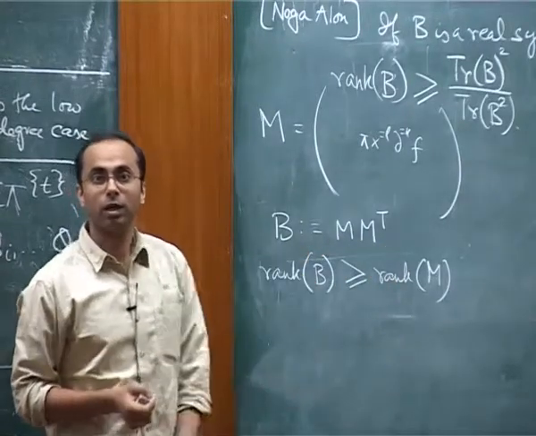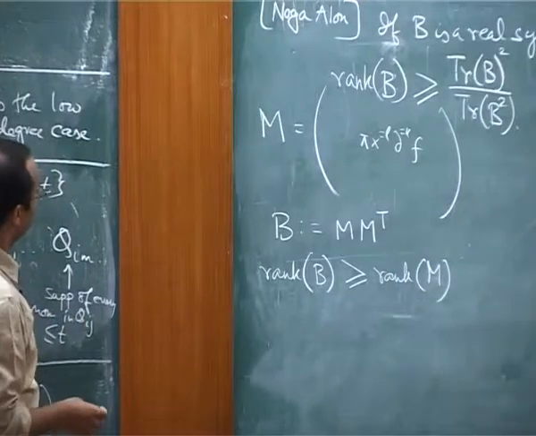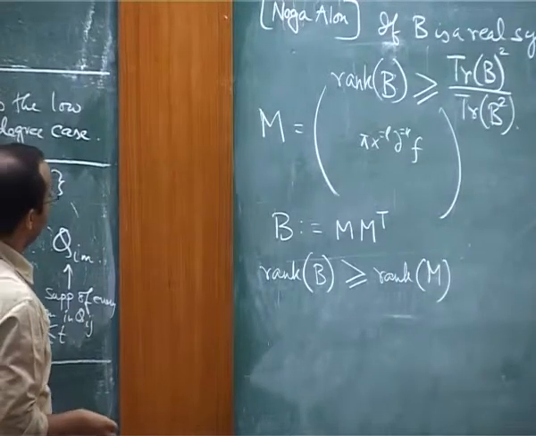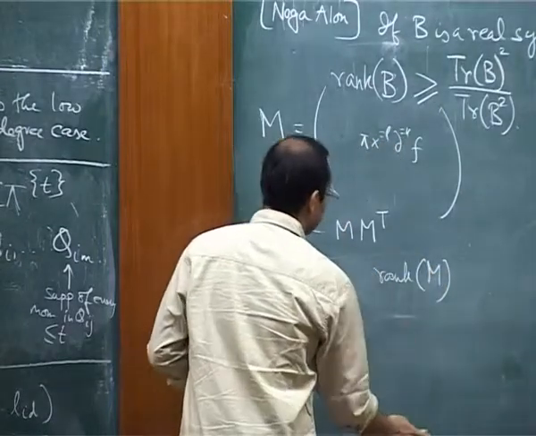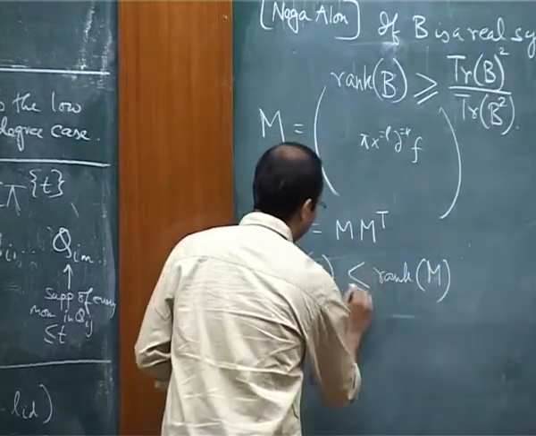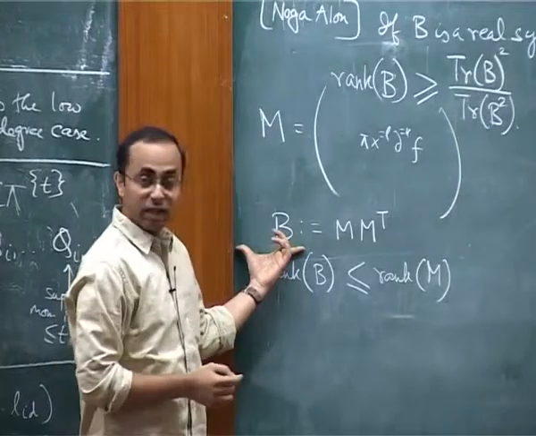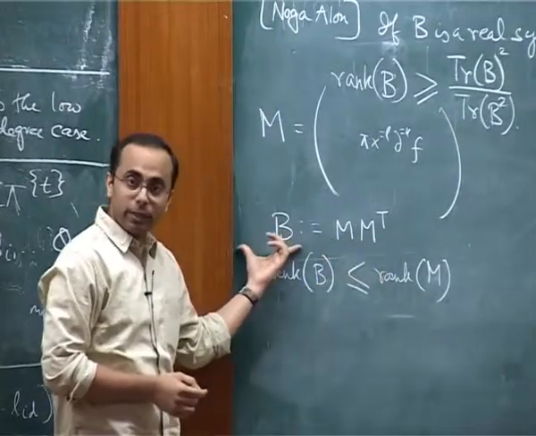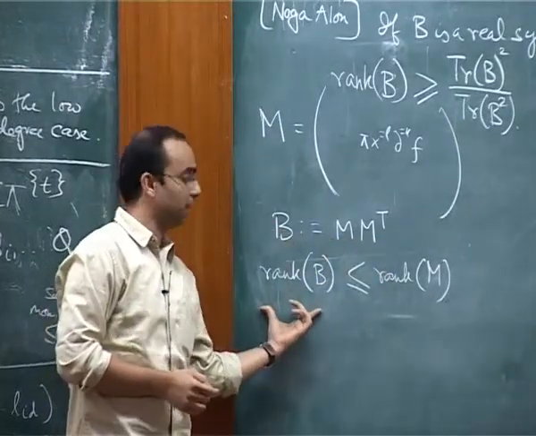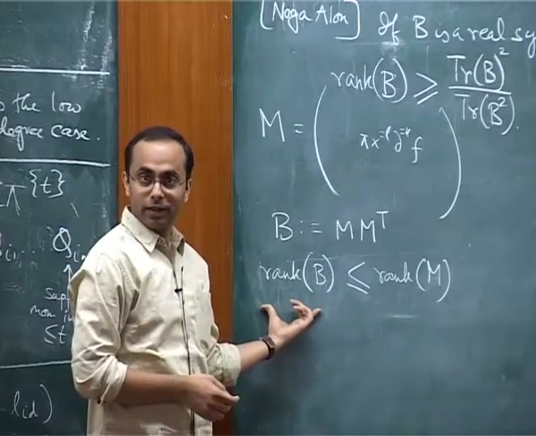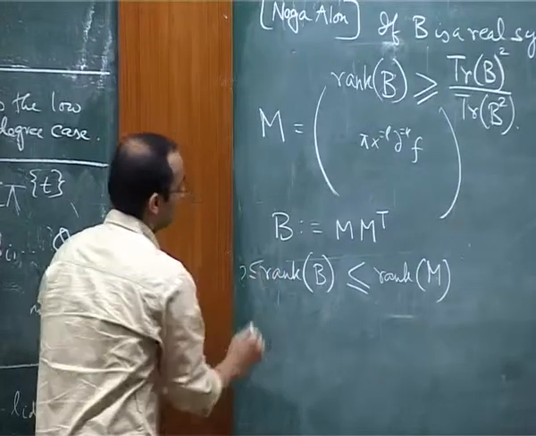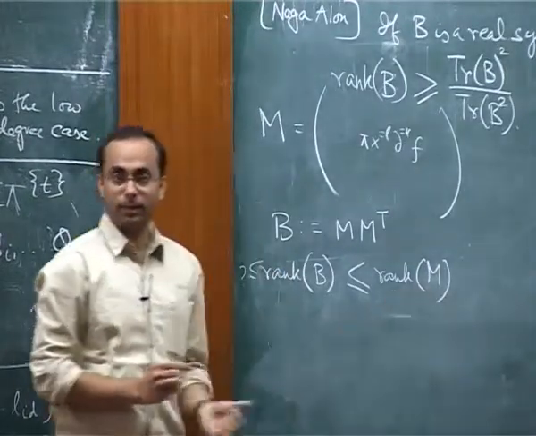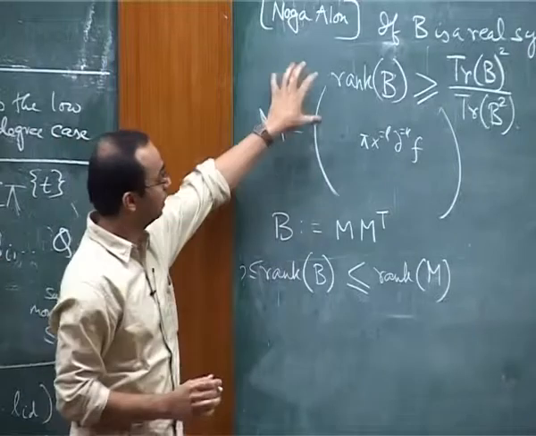Oh, wait. Did I read? Okay. Yeah. I was thinking in terms of the null space. So the null space of this is contained in the null space of this. That's why the rank is lower. Right? So naturally, if you get a lower bound on something here, that will automatically give you a lower bound on this. And that's how you apply this lemma.